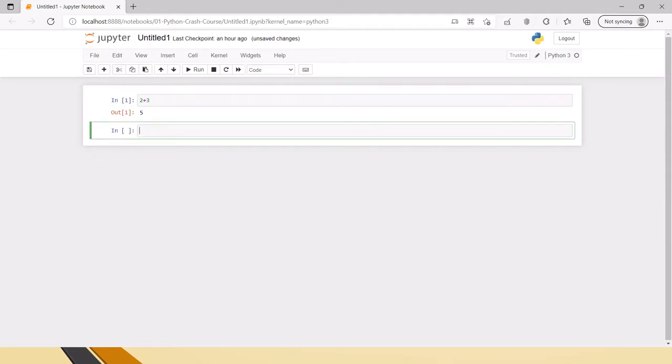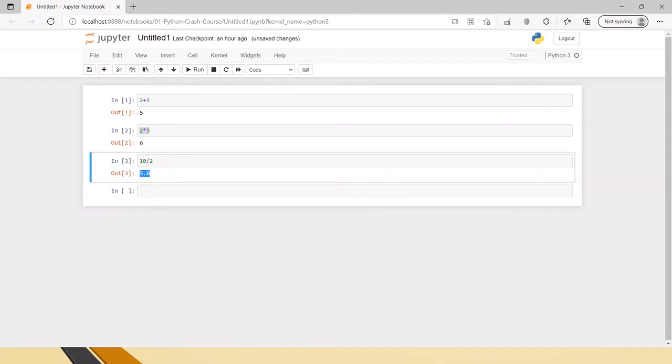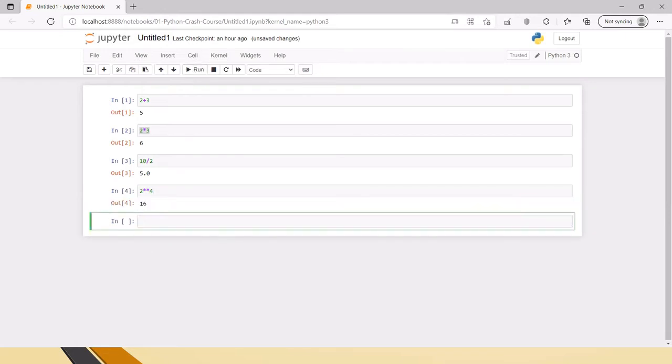Let's say you wanted to do some multiplication, then type just 2 * 3 and click on run. Similarly 10 / 2, if I just say that, it will return 5.0. And now let's say you wanted to get 2 to the power of 4, just give 2 stars and click on run, it gives the answer. Anything, okay, 10 to the power of 10 is equal to this much. So using these 2 stars we can do power calculations.